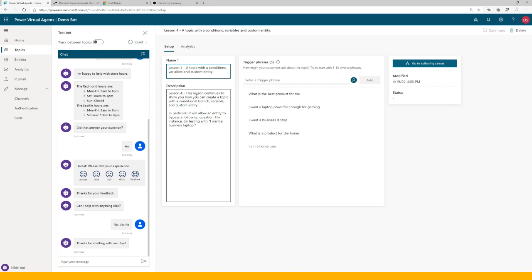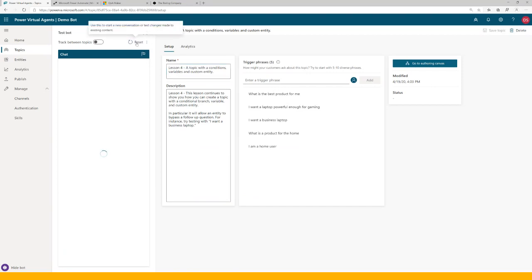Now, people mostly will say, I want to book a flight to JFK, for example. Well, in that case, you don't want to go into that topic and then again ask your user, where do you want to go to? Well, I just said it. And with entities, we can actually get that data out of it. Now, let me first give you an example of how it could be.